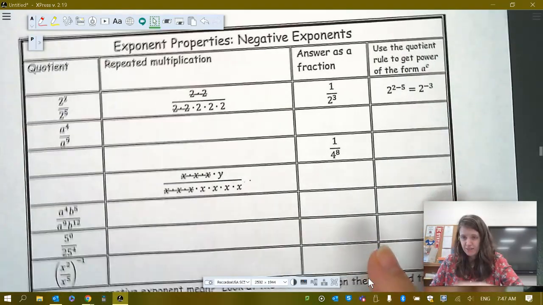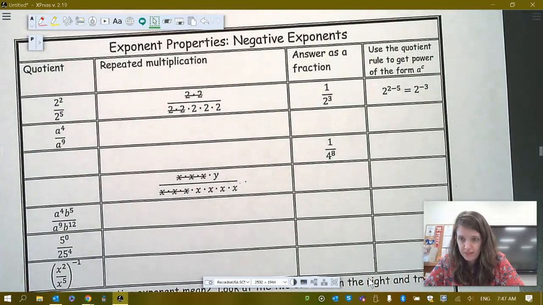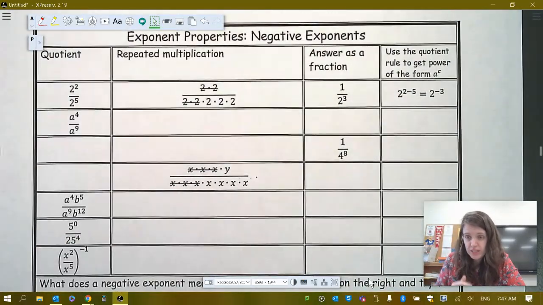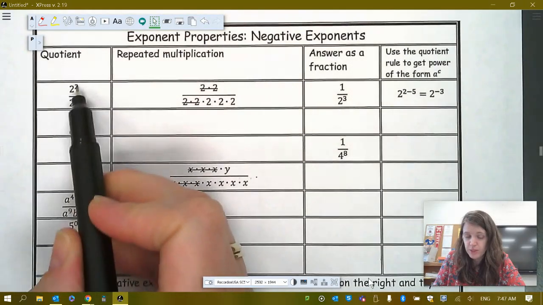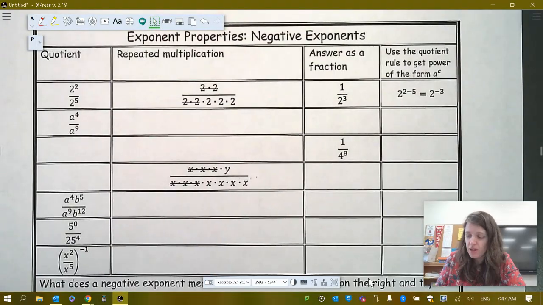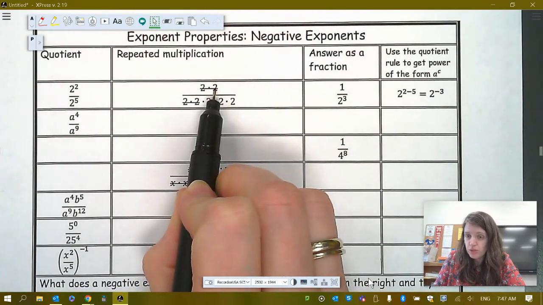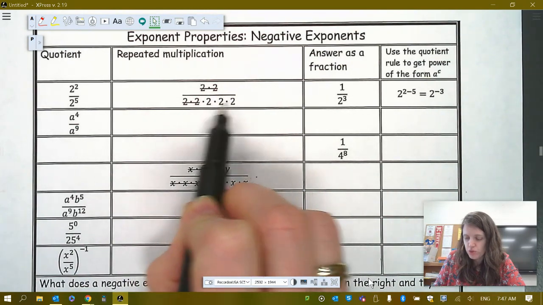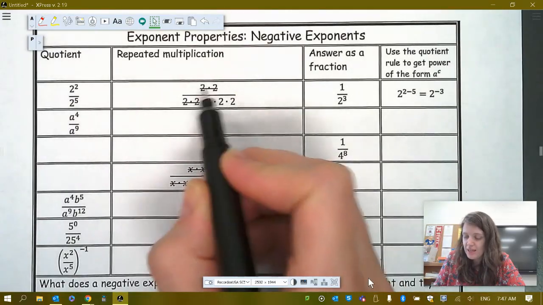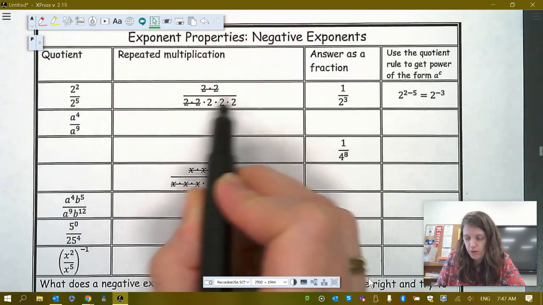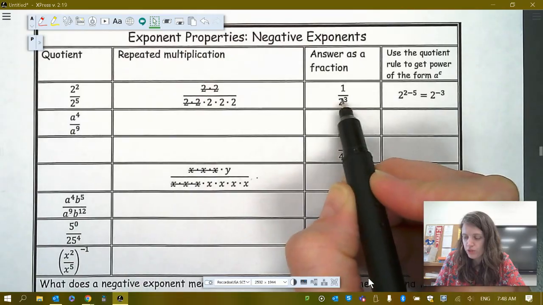But now we're going to look at how we end up with negative exponents. So let's say we have a problem right here where we have 2 to the second and 2 to the fifth. We learned in the last lesson that when we were dividing exponents, we had a rule that we could just subtract the exponents and get our answer. So we had 2 2's on top, because 2 to the second power is 2 times 2, and then 2 to the fifth power on the bottom, which was 2 times 2 times 2 times 2 times 2. And it canceled, 2 on the top and 2 on the bottom. So I'm left with 1, 2, 3 2's on the bottom. So this ends up being 1 over 2 to the third.